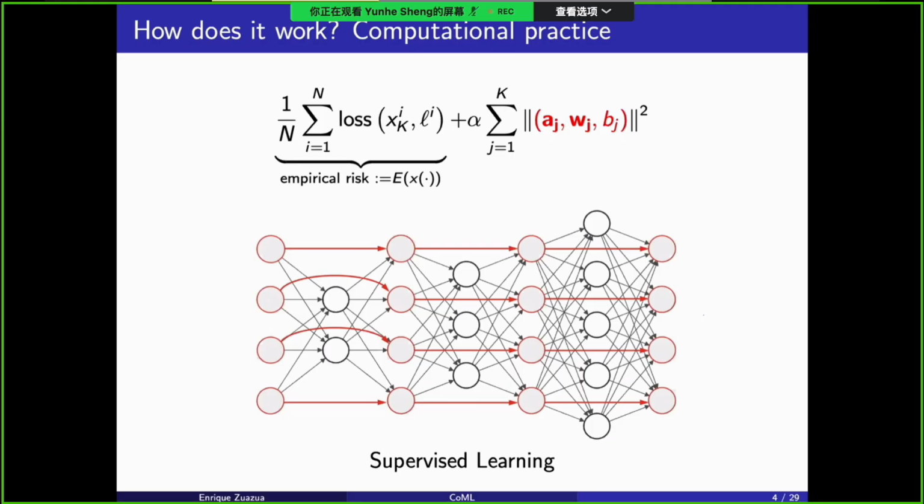Then I have to determine a number of coefficients: the connections between all these neurons, and whether each of them is on or off. This leads to a number of parameters, and the function has to be built by optimizing these parameters in order to minimize the empirical risk. What is the empirical risk? It's just the gap between the input and the output through the function f defined by this neural network. As I said, I don't try to fit exactly. It's not interpolation. I just try to minimize the global error. And this global error can be built by averaging the errors in each of the data of my data set. For doing this, I have to choose a loss function, a norm, a distance.